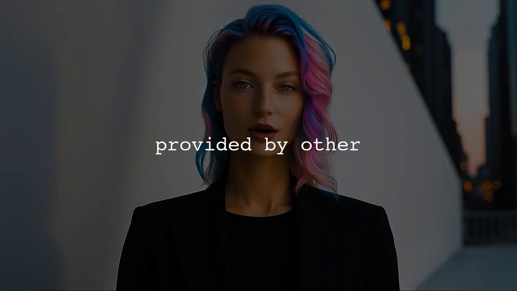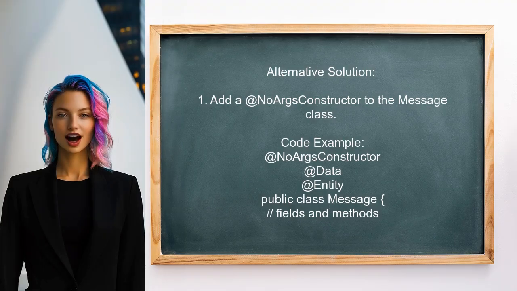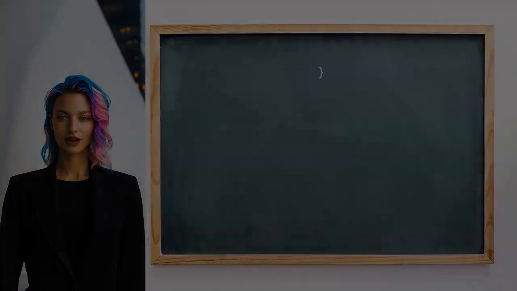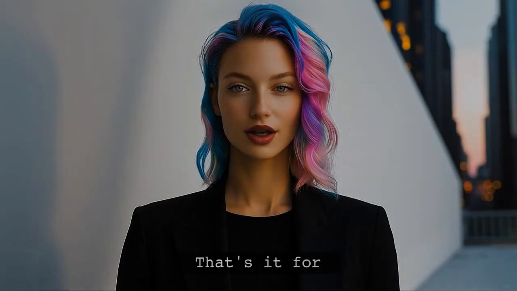Now, let's look at the answers provided by other users. An alternative solution provided by a user suggests adding a no-arguments constructor to your message class. This is crucial for deserialization to work correctly. Without it, the HTTP message converters cannot map the JSON to your Java object, resulting in a 415 unsupported media type error. That's it for that answer.